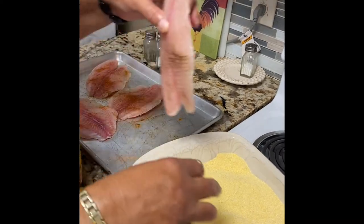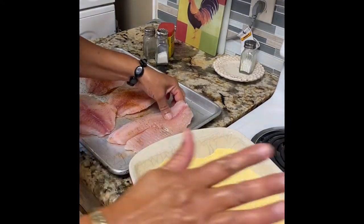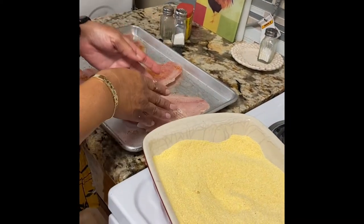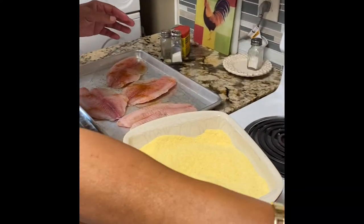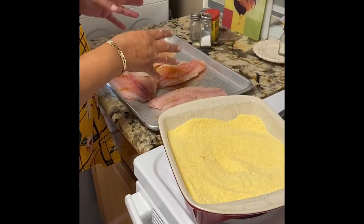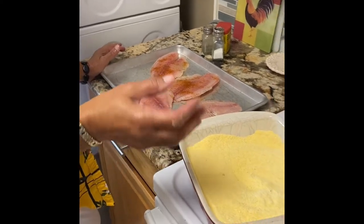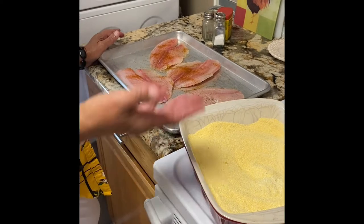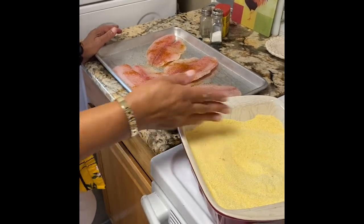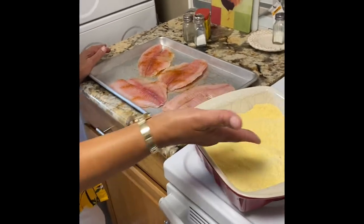So I put it in there. I'm not going to do it now because my grease is still not hot to where I need it. But take the piece of fish. You put it in there. I put it, turn it over, do both sides. And then you put it right in your hot grease in your frying pan. I don't let it sit because, like I said, it gets soggy. And I don't use an egg wash because I don't like that crispy. Now, if I was doing tempura fish, yeah, I would use an egg wash. And then some people do it like that, but I learned from old school. This is how we did it.